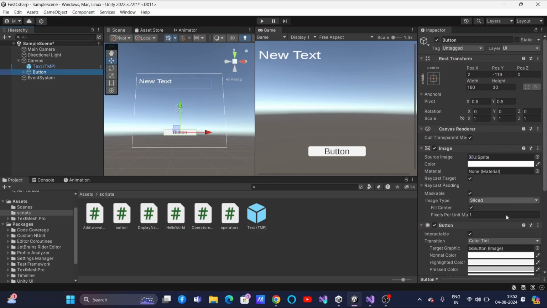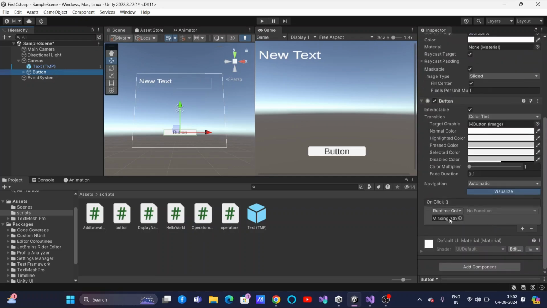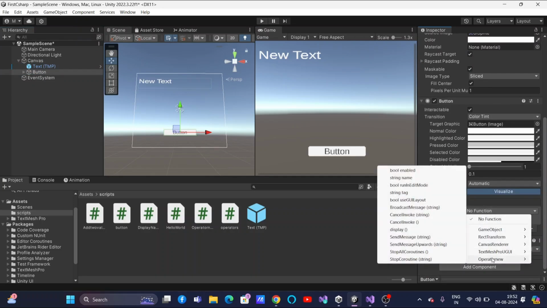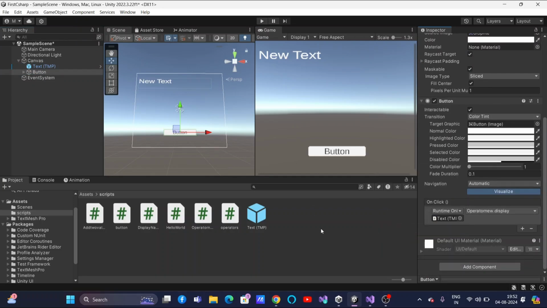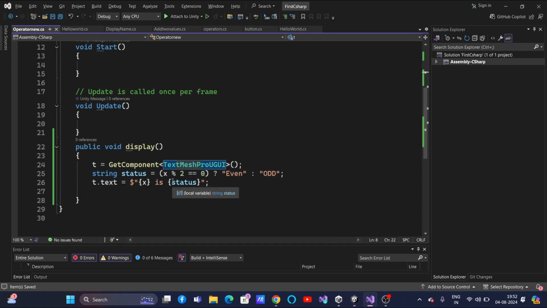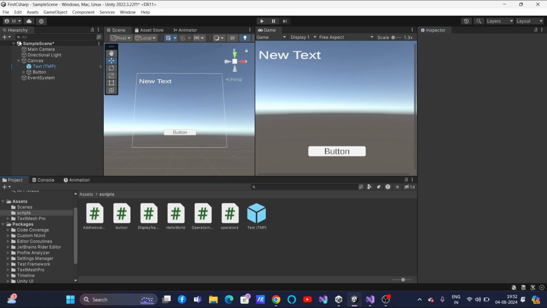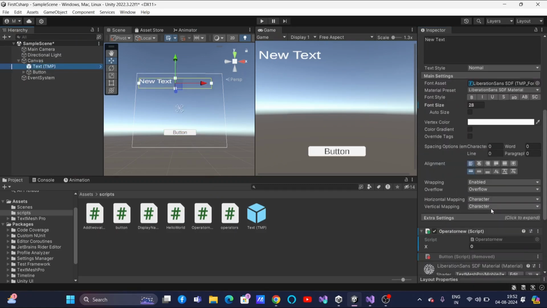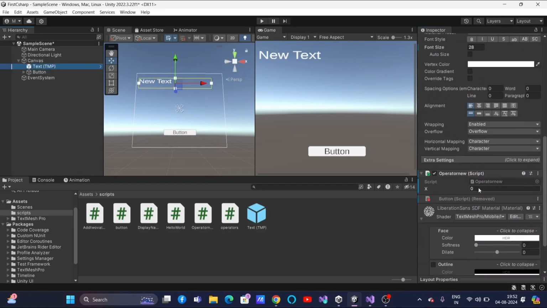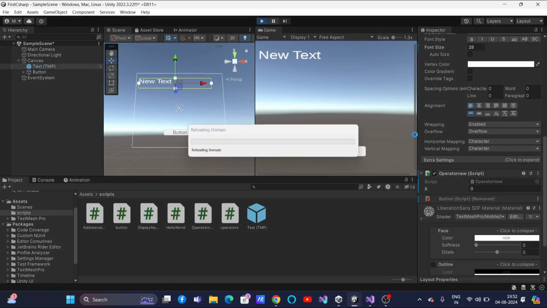Now going back to the button, the text file we need to connect. All these things we've already done. It's not a new thing for you all. I have connected the operator new and display function. I hope you all are able to understand. Let's go back to the text file. You can see I have not given the x value. I will run this.